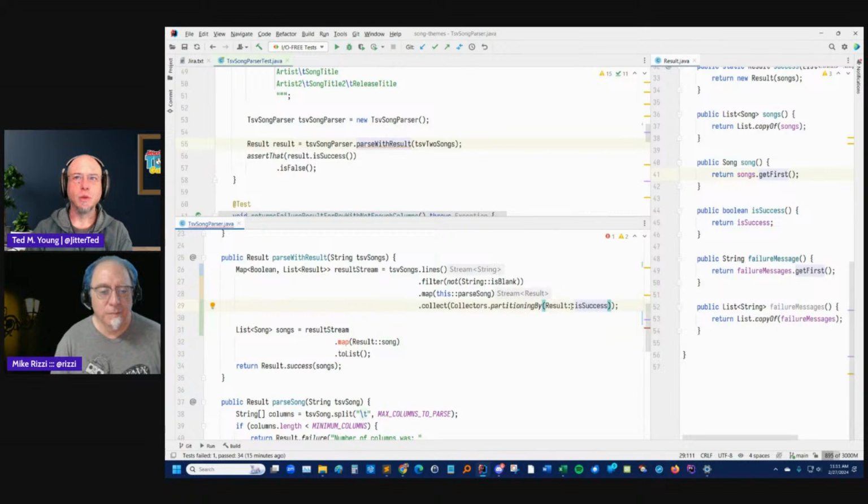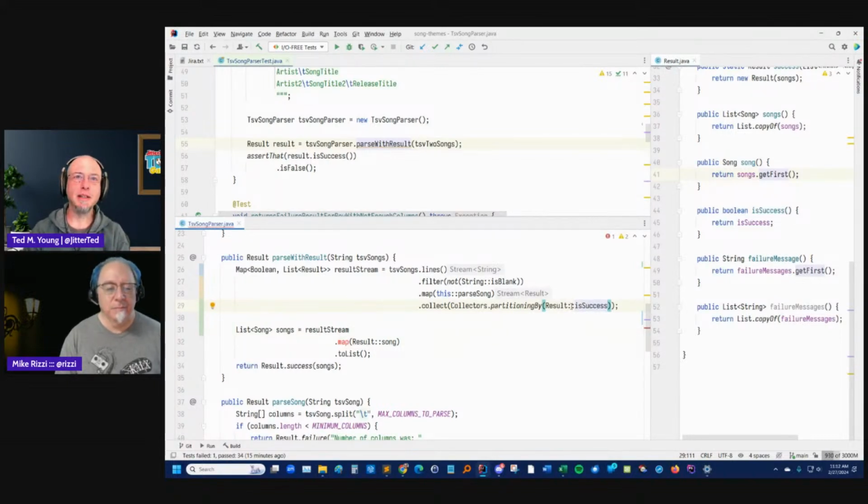And so what this does is it basically partitions the stream into two lists. One list matching false will have a list of results, and one matching true.